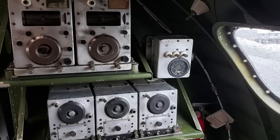The captured P-47s were eventually transferred to the Zirkus Rosarius, the special Luftwaffe demonstration unit commanded by Flugkapitän Theodor Rosarius. This specialized unit traveled to frontline fighter bases throughout occupied Europe, allowing German pilots to see captured Allied aircraft firsthand and learn recognition features and combat characteristics. The demonstration served dual purposes, both educational and psychological. Pilots learned the visual recognition features and tactical characteristics of enemy aircraft they would face in combat.